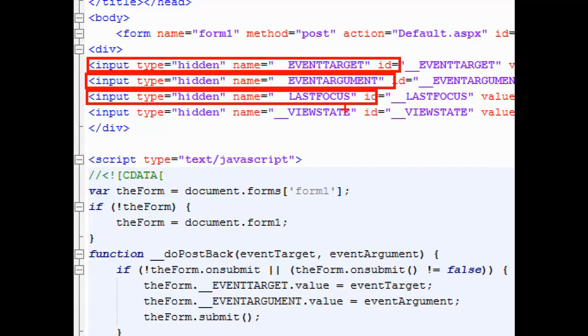And these are important because when submit takes place on a page, we know that the user has clicked on the submit button. But in order to execute server-side logic, when we're doing an auto postback, we're going to need to know which control on the page is responsible for causing that postback. So that's what event target is for. And then event argument is any additional information that we might need to send back to the server based on the fact that it is a given control that caused the postback.